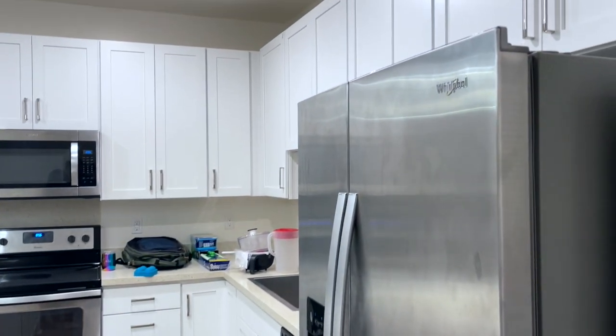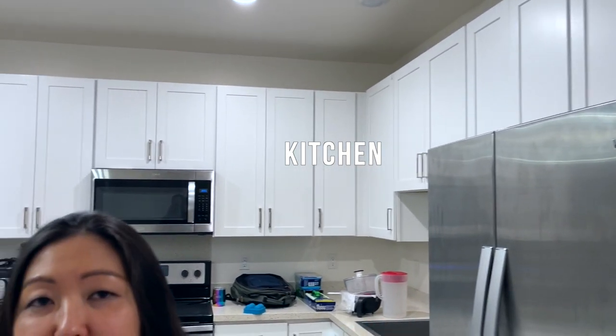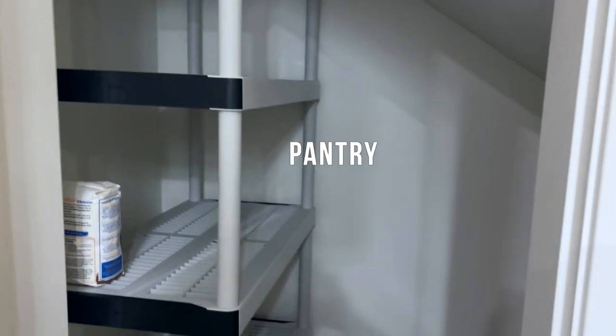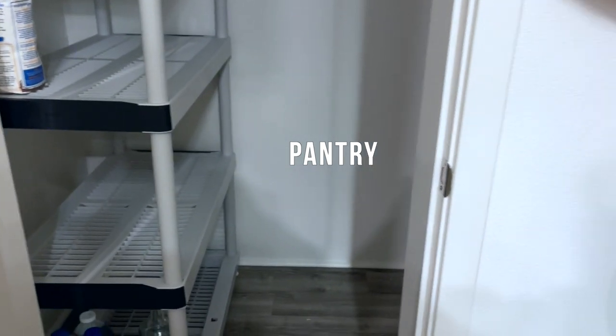We go to the kitchen. What I really like about this kitchen is just the open layout — it just feels really nice. The space itself is not super huge, but it just feels nice and open and you can see all around. Unlike our old place where the kitchen was more closed off, here the kitchen and living room are open. And we have a nice little pantry where we can eventually store all of our groceries.